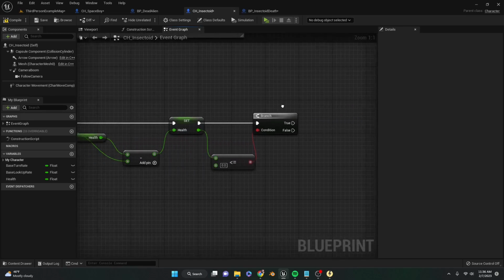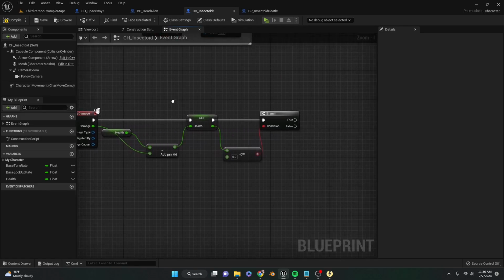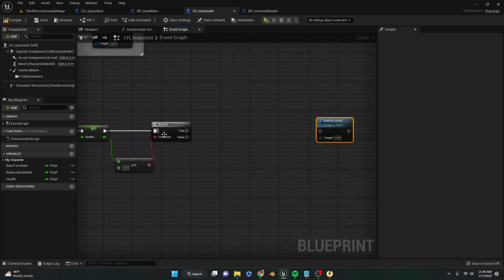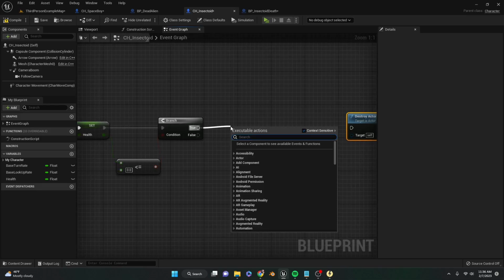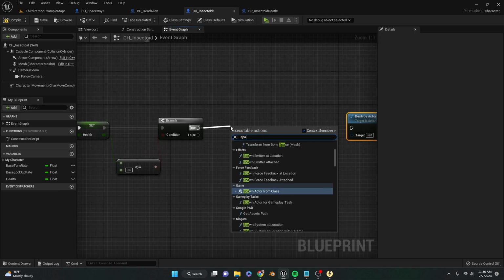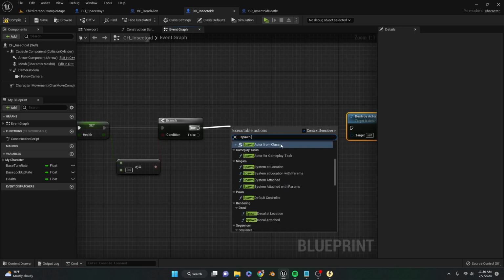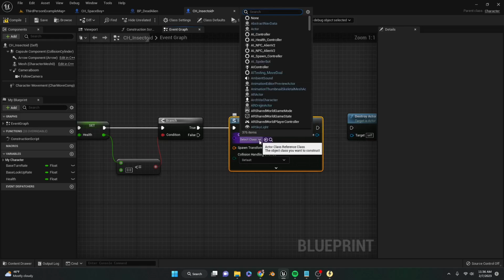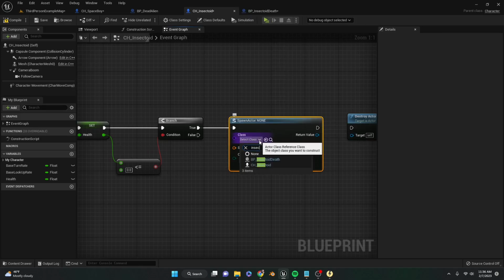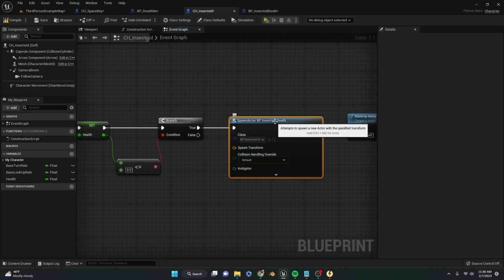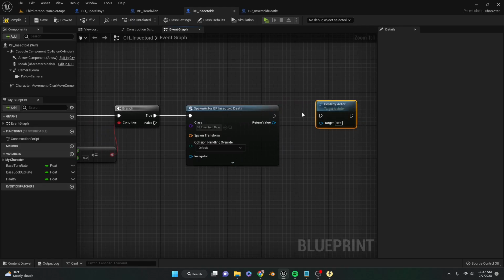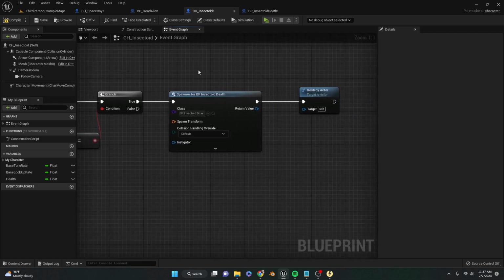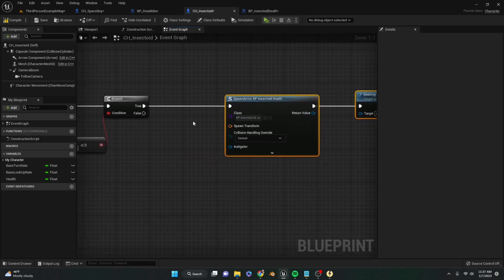Okay, so from here, remember, we had our event any damage. If the health is less than or equal to 0, we're going to destroy the actor. Before we do that, though, we want to spawn something. So we're going to spawn actor from class. The class is going to be our dead insectoid death. So this is where it differs. We're going to spawn this guy, and then we're going to destroy our current actor, which is the insectoid, the actual alien character that's running around and shooting and doing all that damage.